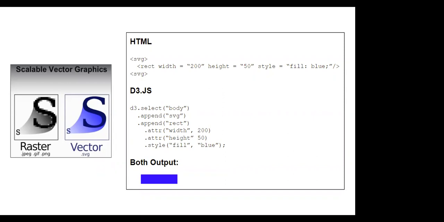So if you were to write SVG within HTML, you see the top right side. To render this blue line at the bottom, this is all you do. Give it a width of 200, a height of 50, and then give it a fill style of blue, and that's it. The same thing in D3, again, you're hitting all these document object model components within the HTML. So you're saying, give me the body object, and then let's add on SVG, and then get a rectangle and assign the values. So one works for the other, and it may look like the D3 is a lot more complex, but it really isn't, because it handles looping and tons of data and things of that nature. But this just gives you a little bit of an idea of how this foundationally works.